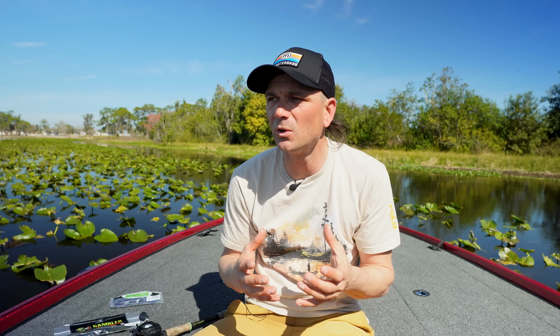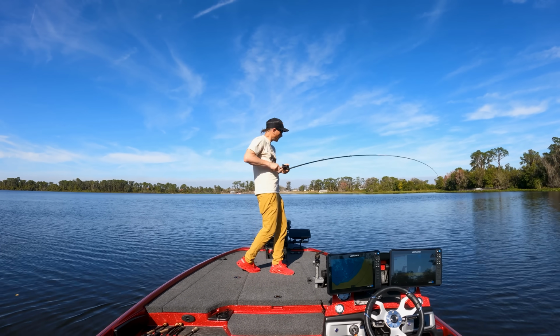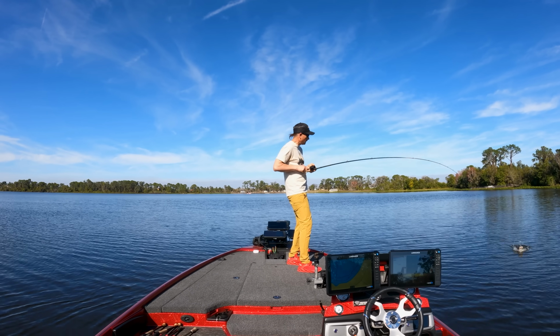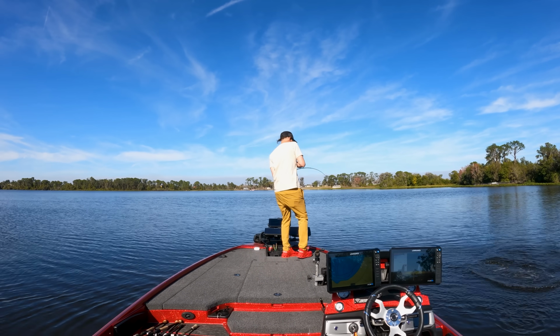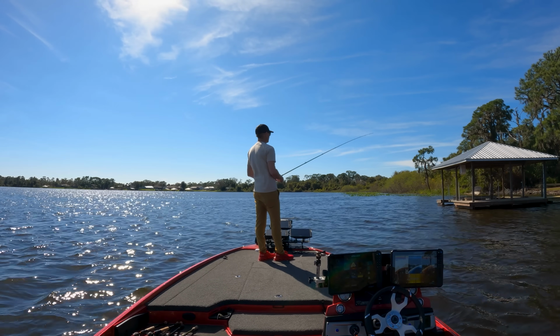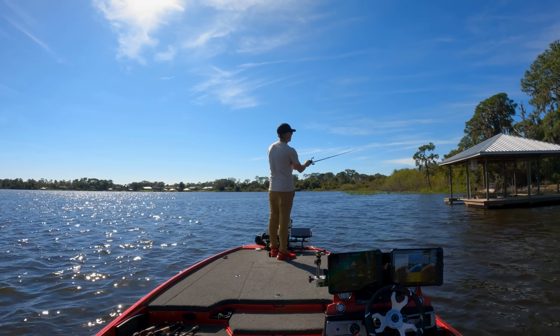So the first thing we do with this is throw it on flats, giant grass flats. Just cast and reel. You're able to pulse it, treat it a lot like a spinnerbait, slow rolling it through the grass, trying to tick any grass or submergent vegetation that's there. Another thing we do with it, and this is more something I've done on Guntersville, is I'll skip it. Since it's a soft plastic, it's very easy to skip and slang on that roll cast. So you can slang it in there and just slow roll it.